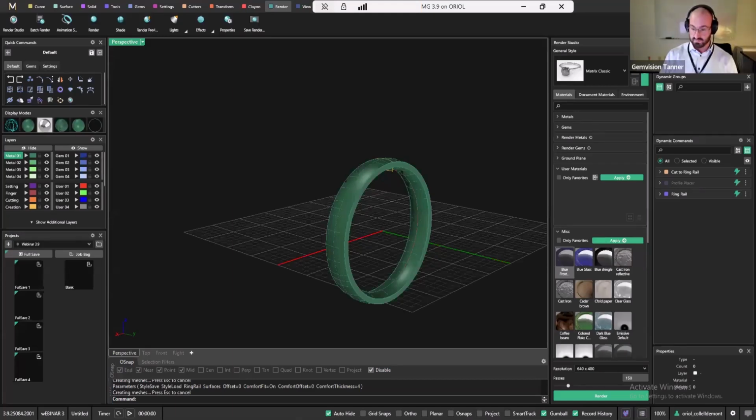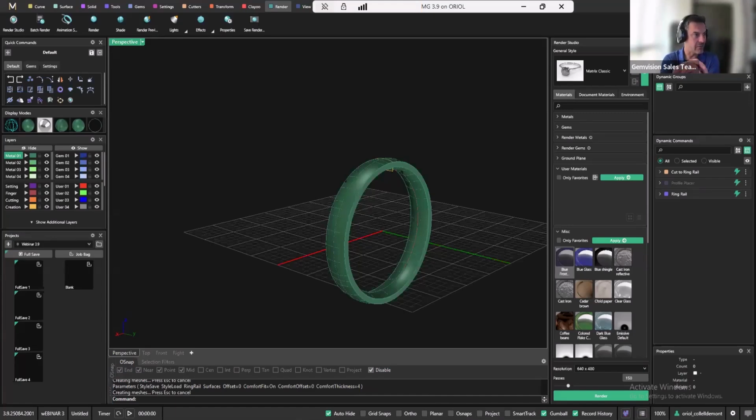To join the release candidate group, you can send an email to support at gemvision.com. Support will bring your request to us. And from there, we will send you an email with logins and everything. And then just from the launcher, you need to select a release candidate, and you will have access to all the release candidates.